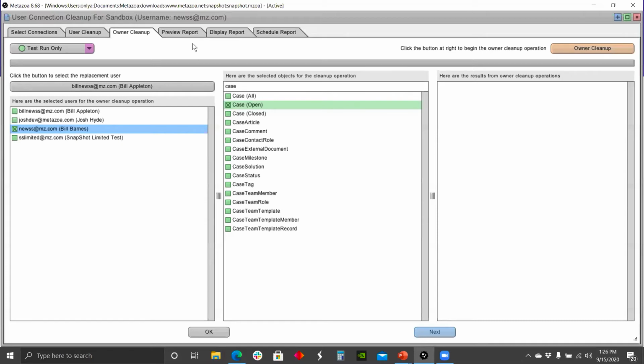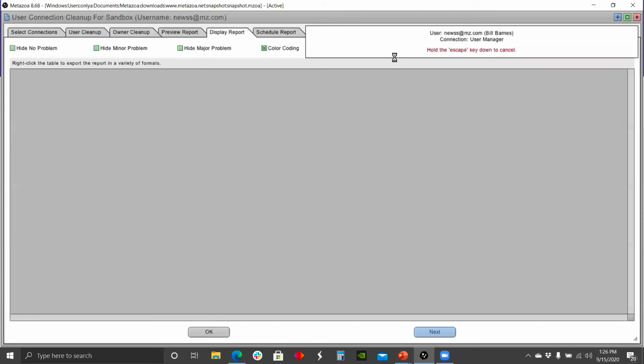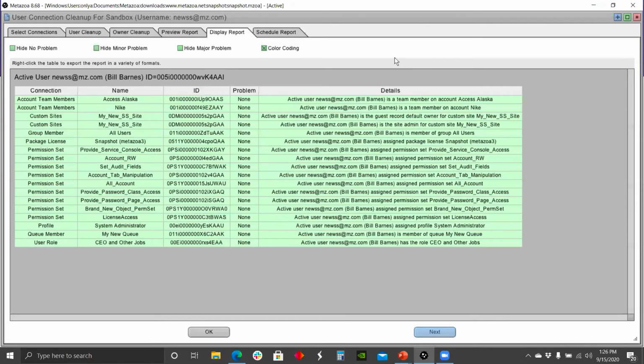So the next tabs are really just sort of useful add-ons. We've got a reporting tab, and essentially you could preview or display the report. Based on the selections that you have and the users that you've selected, it's going to generate a report of what would be remapped. So this is just a nicely formatted way that you can right-click, export it out as a CSV, a PDF, or an Excel file, maybe to provide to a manager and say, hey, I'm going to remap this user. Here's everything that's going to get remapped, that kind of stuff. So just pulling that information out as a report.